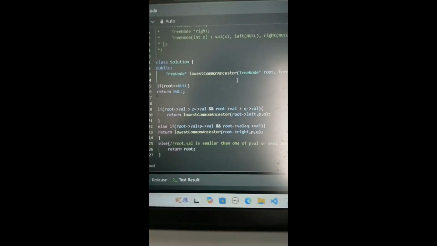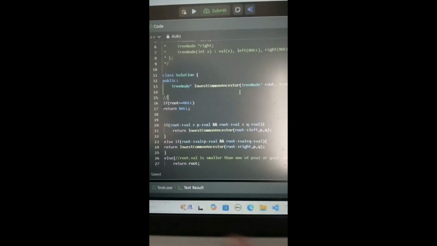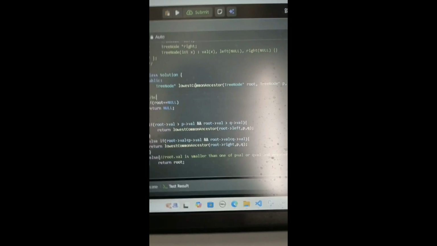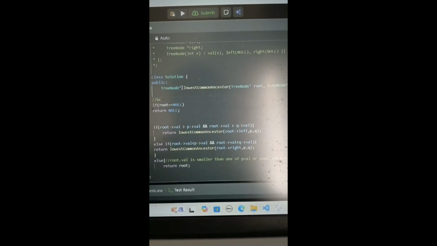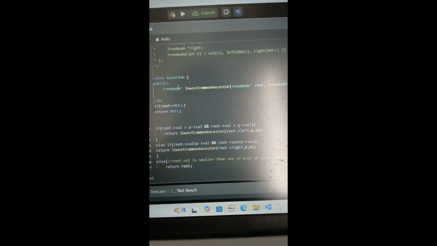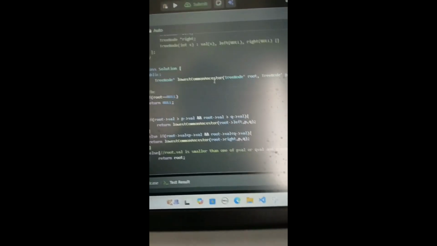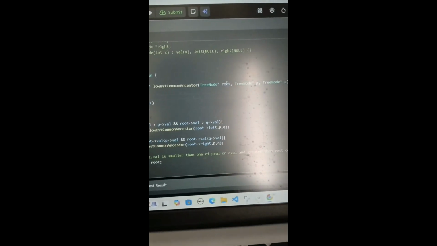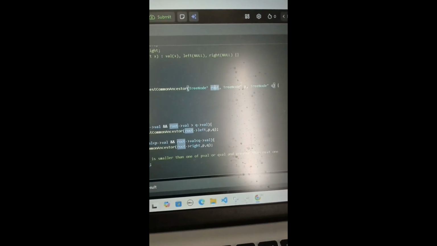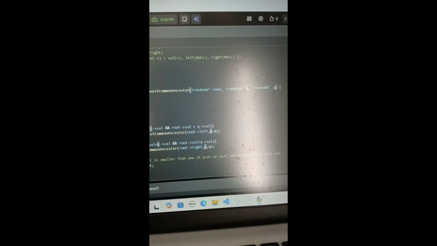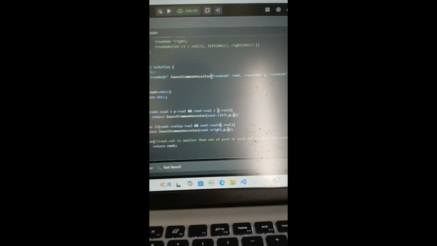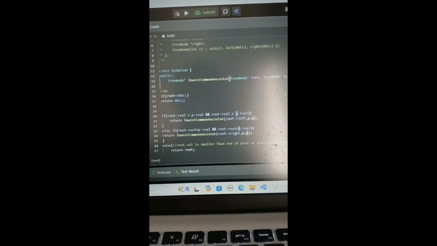Now we will move on to our explanation part. This is the function that we have to complete, and its return type is node star type, meaning we need to return the node at the end of our problem. This is the function LCA, in which we are given the root and the nodes P and Q. On the basis of these two nodes, we have to tell what our ancestor will be.